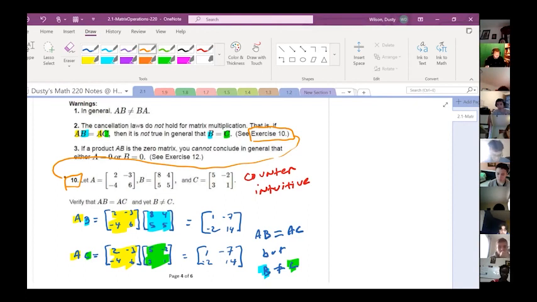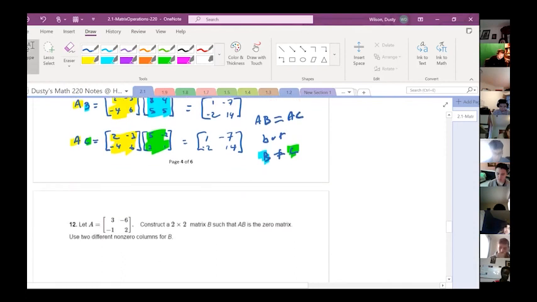And then I also want to do an example. The next example will be about number 3. So this next one says see exercise number 12. And so let's look at the 12 right here. That's the 12. Nice, Ahmed.